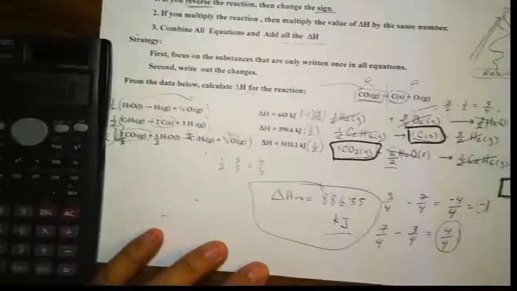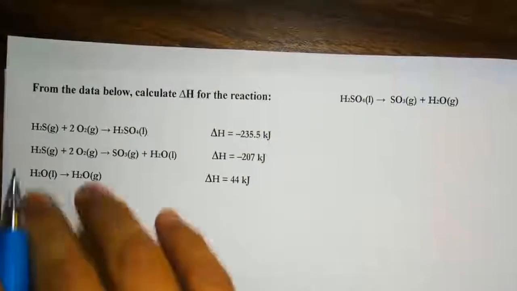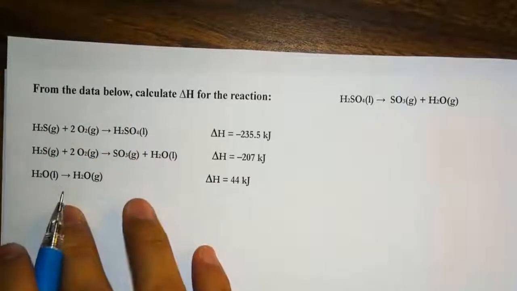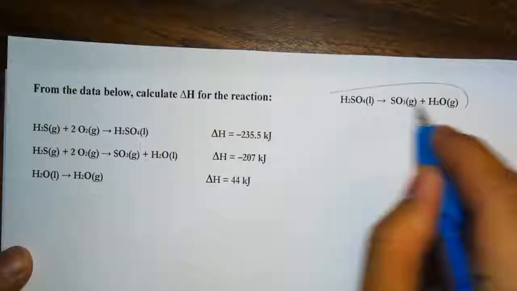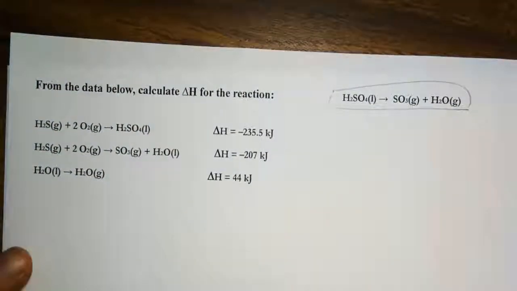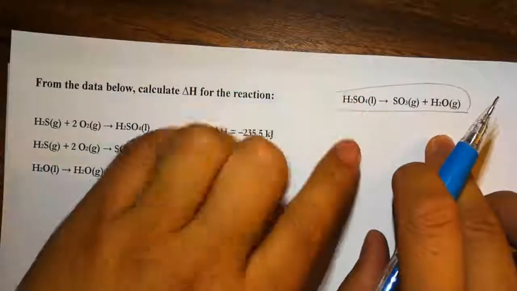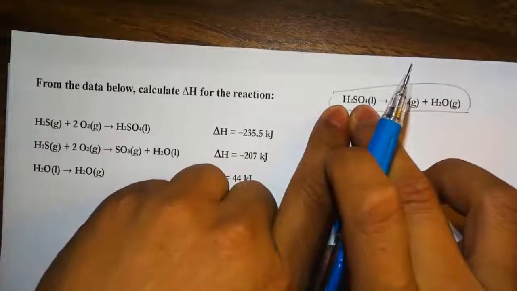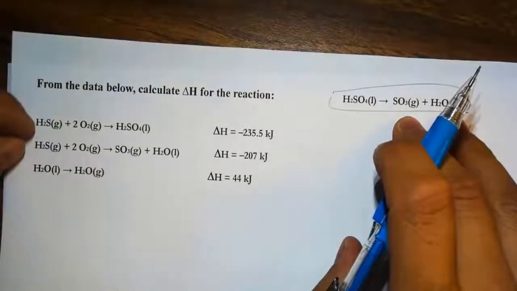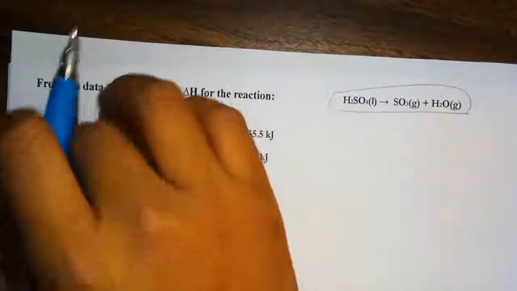Isn't that crazy? Whew. Now let's try another problem. Again, using the data from these 3 reactions to determine the delta H of reaction for this overall reaction right here. Okay, so keep that in mind. This is what you see normally in regular chem. But in AP Chem, to do this process itself, to produce this product from this reaction actually requires 3 separate reactions. Now, is the order of the reactions really important? No.